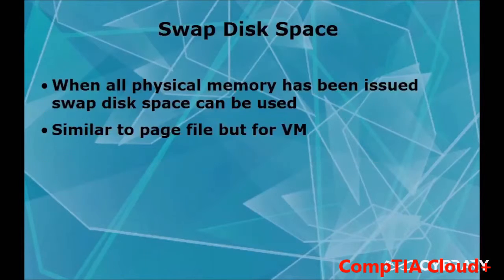Swap disk space is very similar to page file, but swap disk space is whenever the VM is using all of its memory and then it needs to use a little bit extra, but there is no memory available to it, so therefore it uses a little bit of the hard drive space for memory. It does cause some performance issues, but it does allow you to use more memory essentially on that VM.